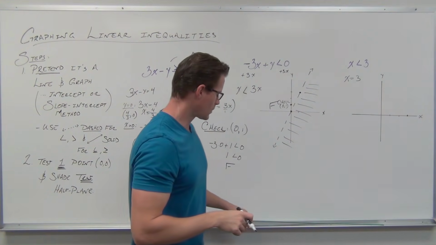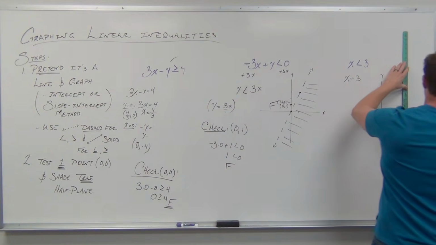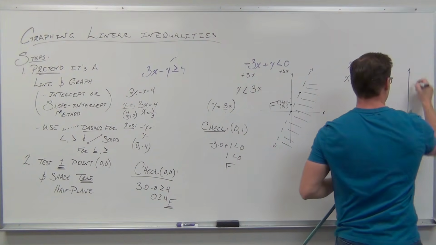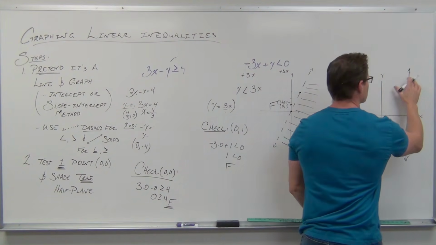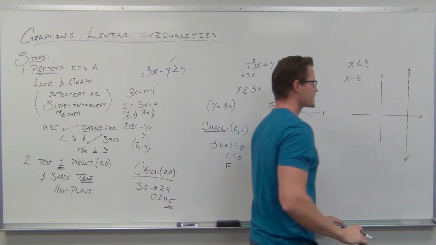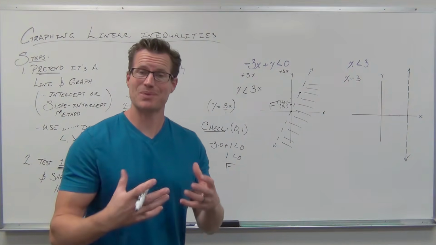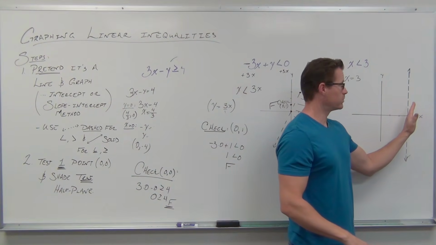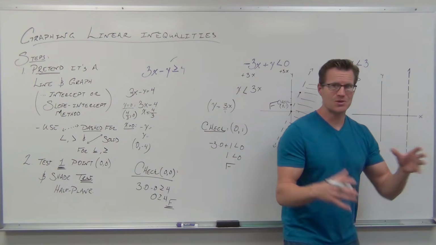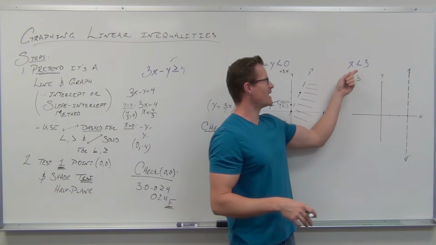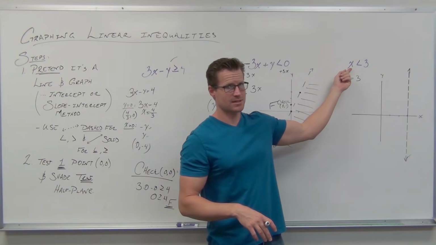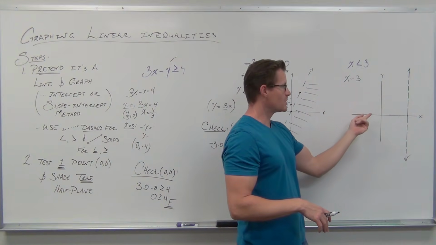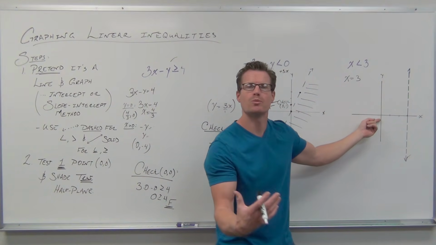Is it a dashed vertical line or a solid vertical line? Well, it's not that one. It's dashed. Now, we still have to represent a half plane, but it's even easier. It looks weird, but it's even easier. So what half plane would you want to represent? The side to the left or the side to the right? Do you remember? Oh man, I prefaced it right here. Do you remember that if your variable's on the left-hand side, it points to the side that you should shade? Now you can still test 0, 0, but there's nowhere to put the 0 for the y.